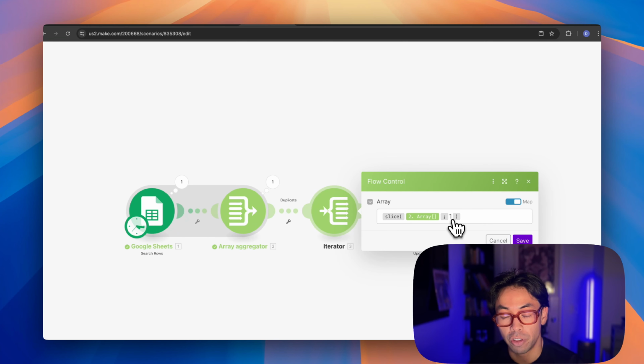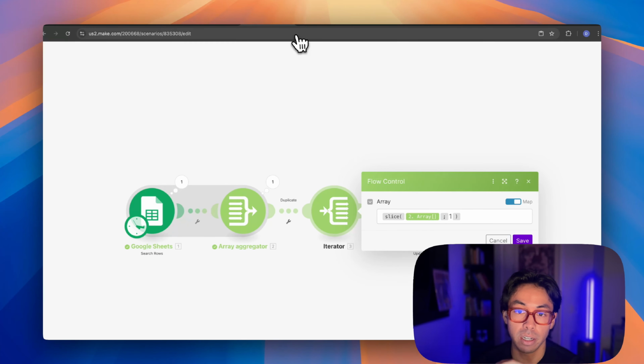If there's only one collection in an array, that row number information will get passed through. But if there's more than one collection in a single array, that row number will get passed through, and that's how we're going to mark it. So this is the formula for that.